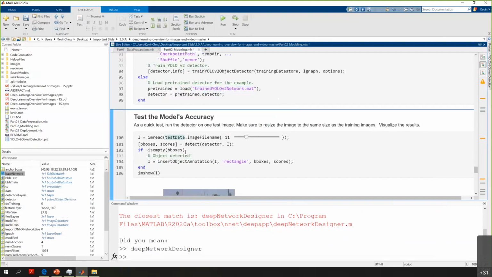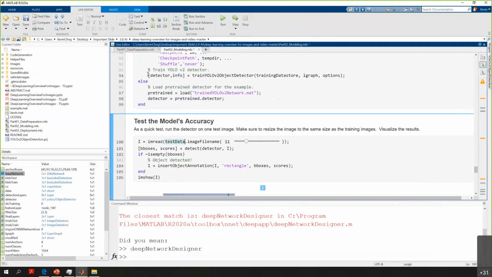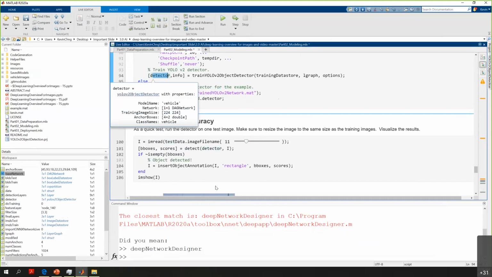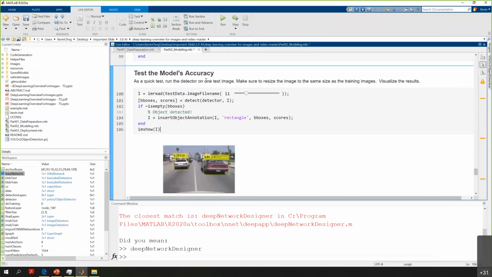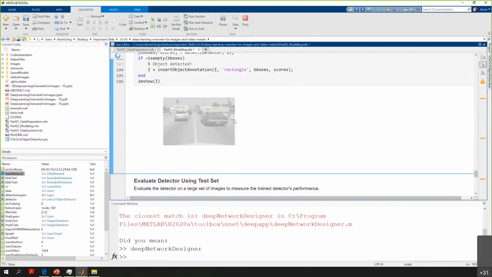The next step, after you get the trained model, which is a detector, is to test the accuracy. Over here, you just randomly pick one of the images in the testing data set. For example, you want to test the number 7 image in the testing data set and see the accuracy of YOLO V2.